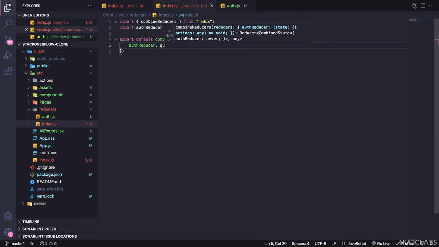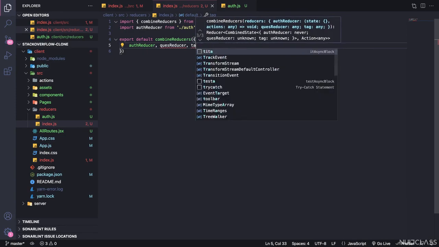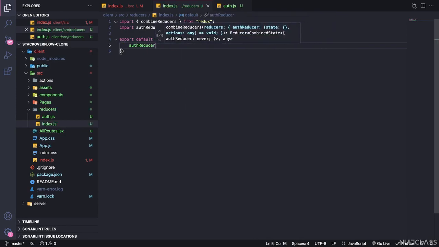We'll have the question reducer as well, and the tags reducer. We will be having a lot of reducers.